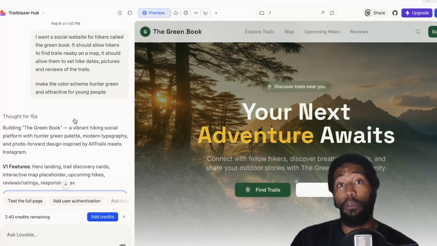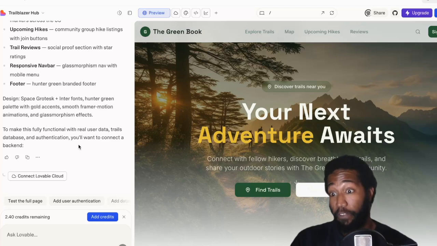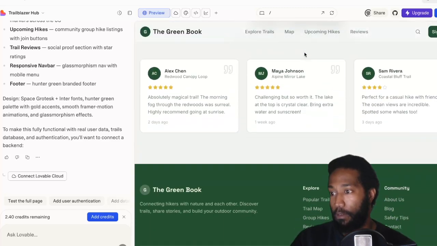Now, what I want to harp on though is what it mentioned at the very, very end. A lot of the things that you need to make this a fully functioning website, it doesn't include. You can vibe code it to death, but figuring out authentication and databases, I think that'd be a little hard for the average novice. And we've already used up half of our credits for this application today in one prompt. But again, let's see how far we can go. We did that at 140. It spit this out at about 142. Let's keep on going.